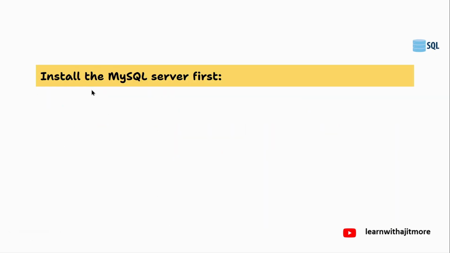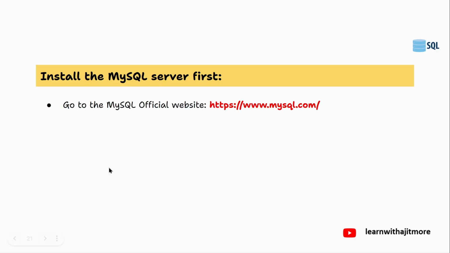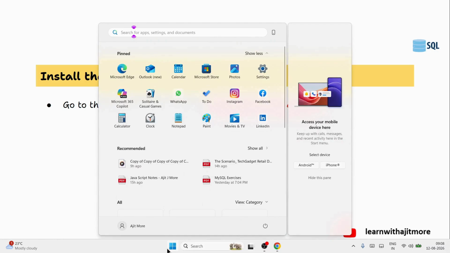Okay. Now quickly we'll see how to do the installation. Everything along with you I'll do. If in your machine you already have MySQL server and MySQL Workbench installed, no problem, no issues. If not, then you can go along with me. Okay, I'll show you the steps. I'll also do it for you, don't worry. So what you have to do is go to the official MySQL website, that is mysql.com. So go to the MySQL official website. Simultaneously, if you want, I'll show you that.